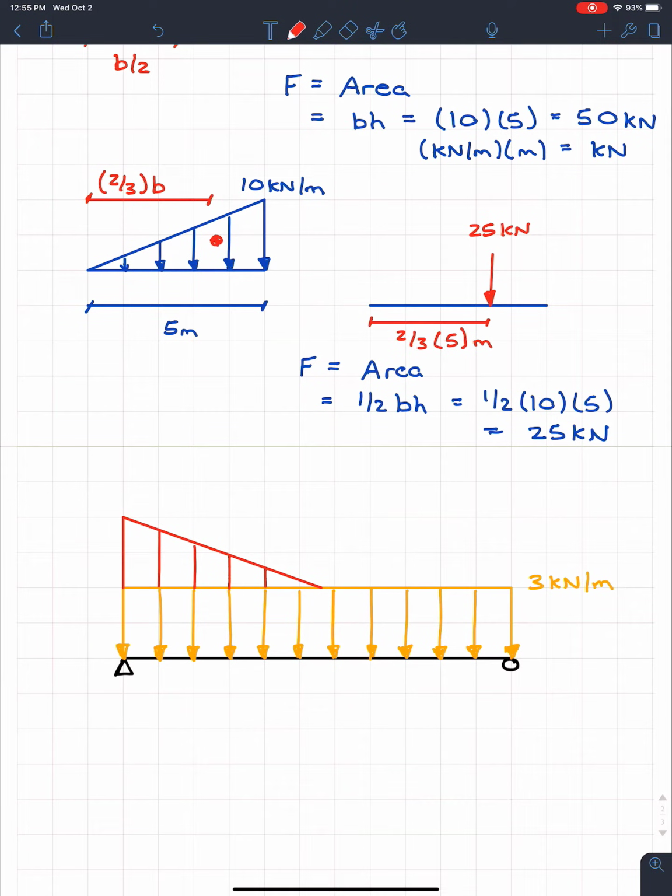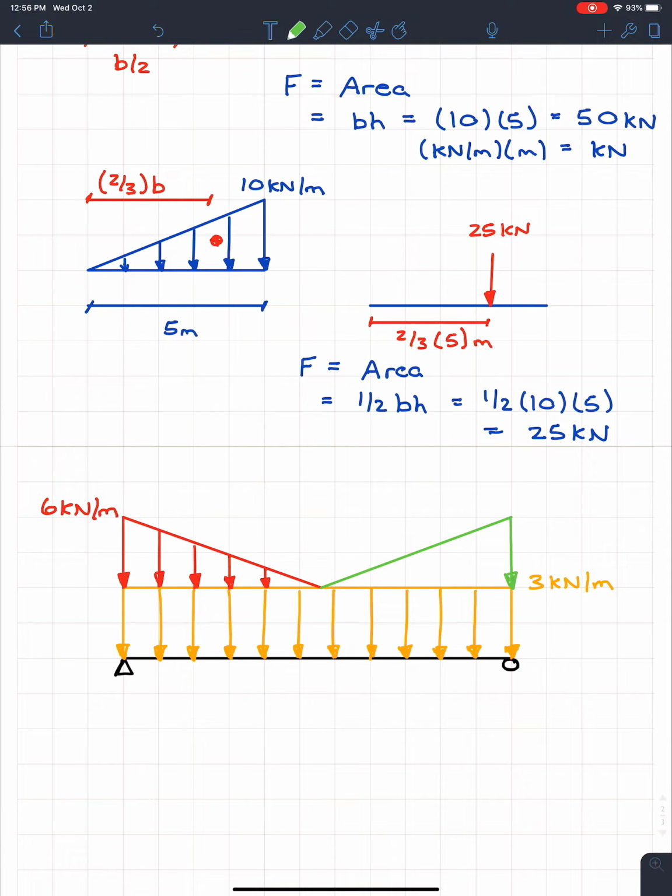So we see that there's the second one here, like this. And this is going to actually cause a lot of problems for students, and I'll show you guys why when we get to it in a second. I'm sure a lot of you can already guess what the problem is going to be, but we know that the height right here is 6 kilonewtons per meter. And then we have the same rectangular load on the other side. Rectangular. I can't even spell shapes, let alone try and teach you guys.